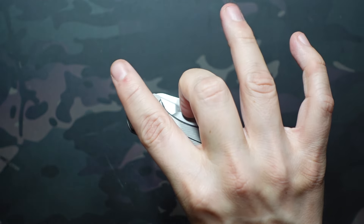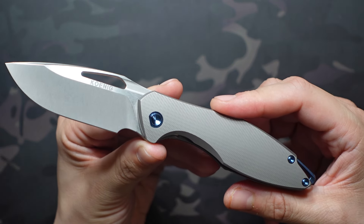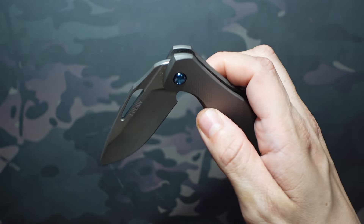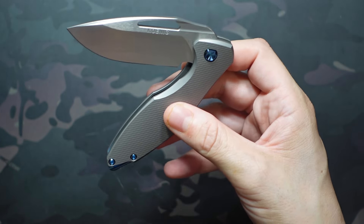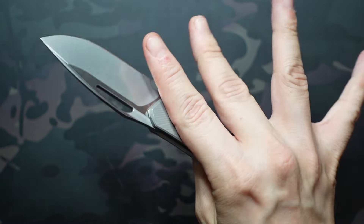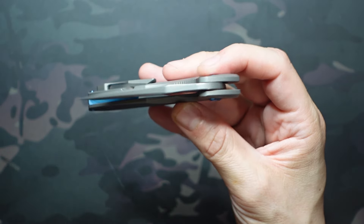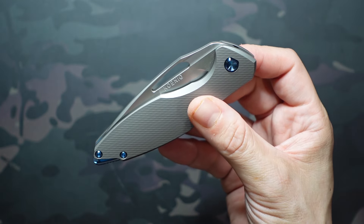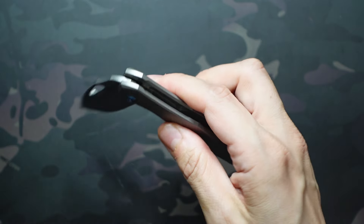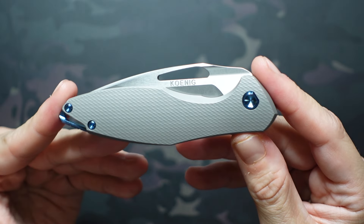It's such a satisfying open, but a lot of knives have that. What's really satisfying on this one for me is the closing action. It's on caged ball bearings and the tolerances are just so perfect that it feels like there's no resistance whatsoever. The most satisfying way to close it is to just let gravity do its job — especially that last 10% or so, it has this suction at the end and a click when it closes that just feels incredible. I prefer to let it drop and let gravity do its work.